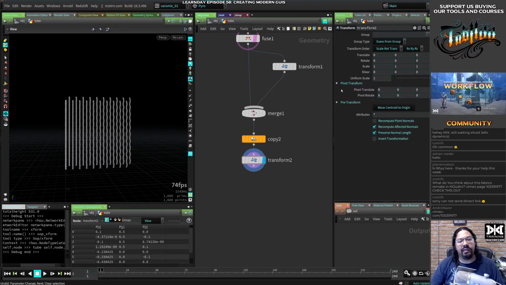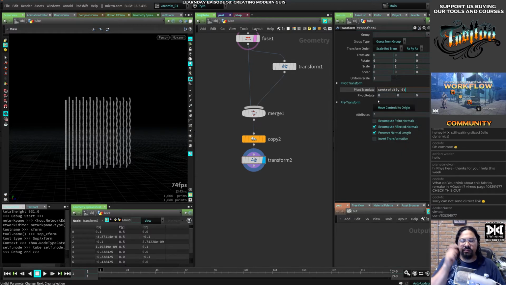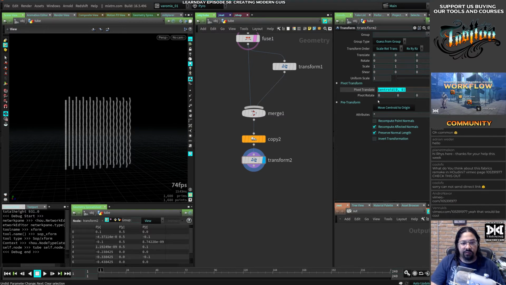So for that, we can go to the pivot translator and set centroid with the centroid expression. The centroid expression expects a node and then the coordinate X, Y, or Z, basically. So we can just say 0 for saying use this node instead of referencing an outside node, and then we can say 0 as well for X. So X will be 0, Y will be 1, and Z will be 2. So that's what we're gonna do here. Do the same thing for the Y direction, changing this to 1 for getting the Y direction, and this one to 2, getting the Z direction.